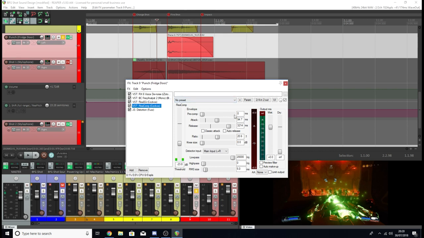So I've given it quite a bit of weight. So after 94 milliseconds, the compressor will then push down the level of the sound. So the initial sound won't be affected by that. The release time as well. So once the compressor has acted and it has pushed down the sound after 94 milliseconds, it will take 3,214 for it to then reset to its normal position. So again, the idea is that you retain the attack of the sound.